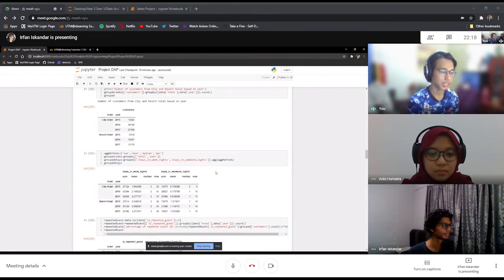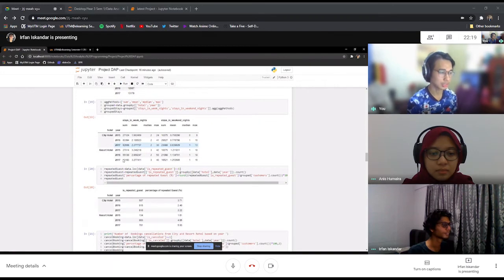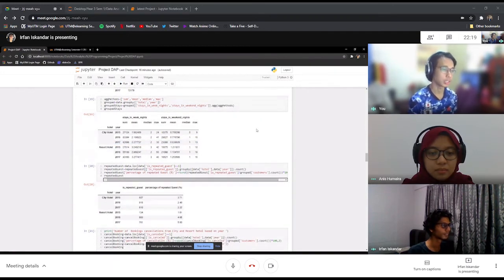As we can see, there is a sum, mean, median, and also max for the 3 years for each hotel. Next is about the repeated guests. Here we try to find the number of repeated guests and also the percentage of repeated guests for each hotel and also for each of the 3 years.